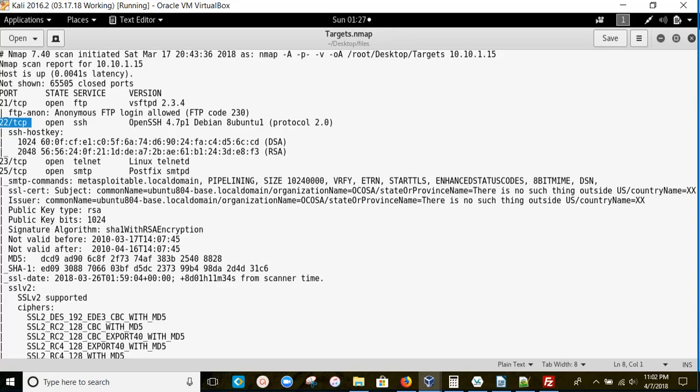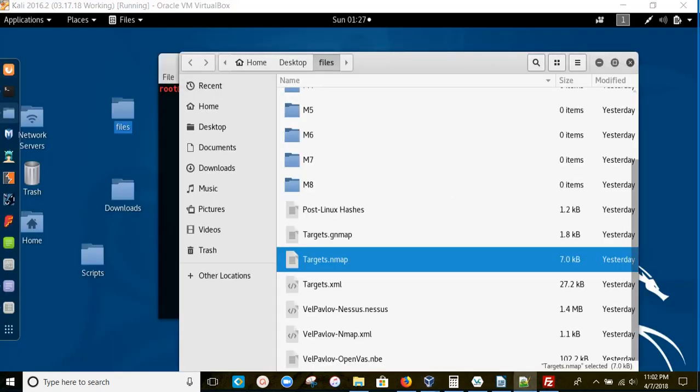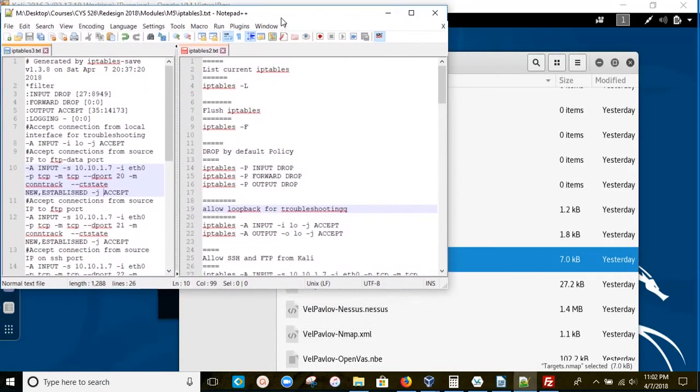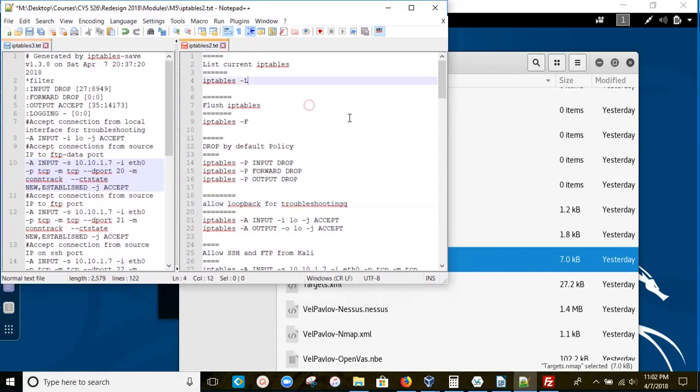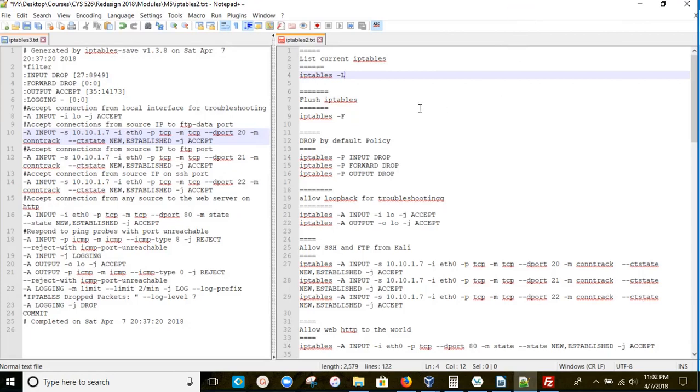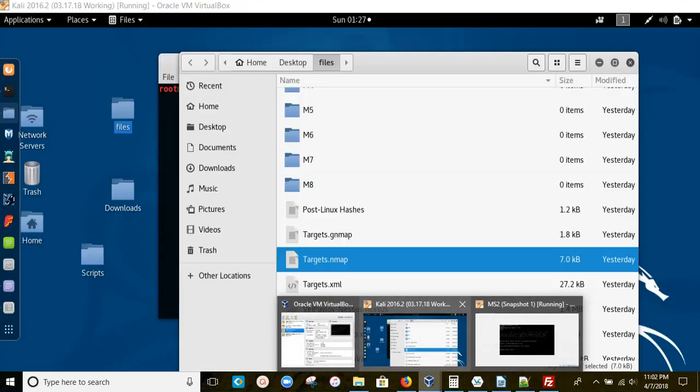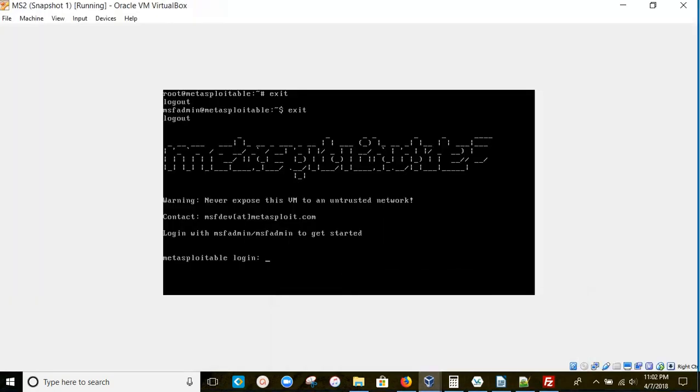To get things started, I prepared a little transcript with the different commands that we'll execute. I will go over these commands and then explain what they actually do. For this particular lab, make sure that you're signed into your Metasploitable target, because we'll be making the changes on the Metasploitable target.